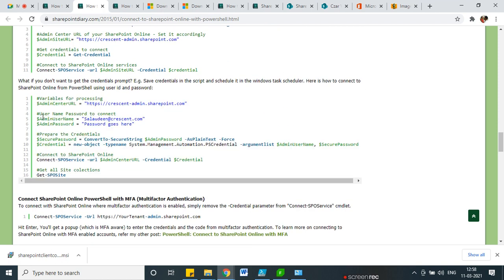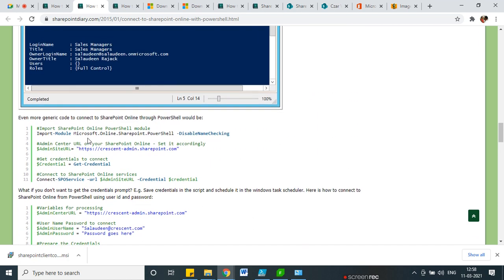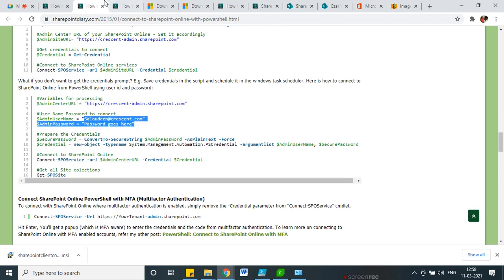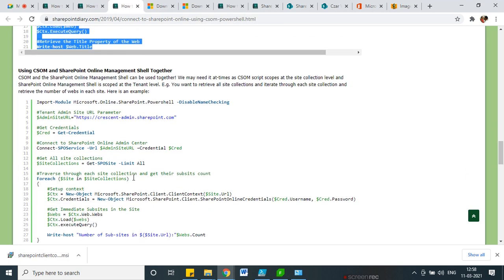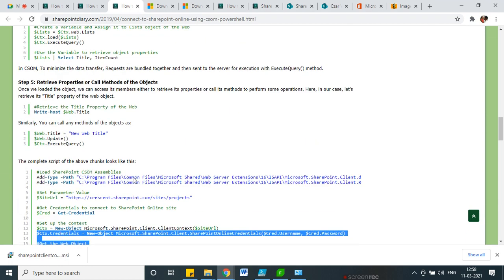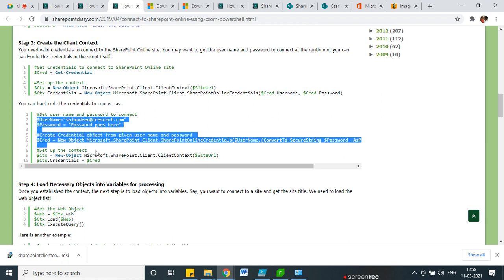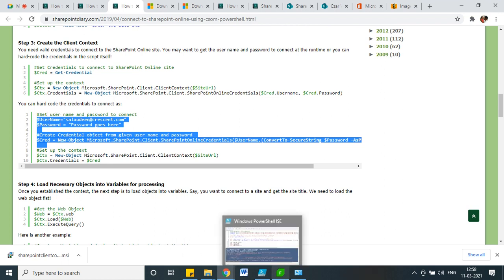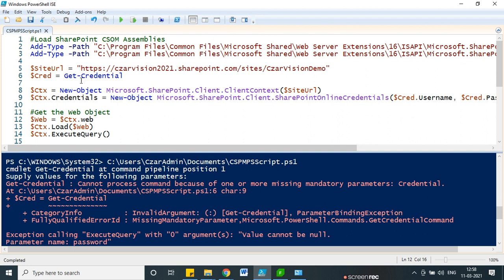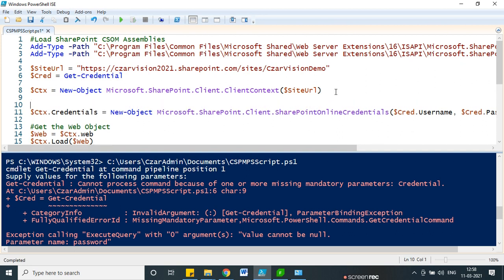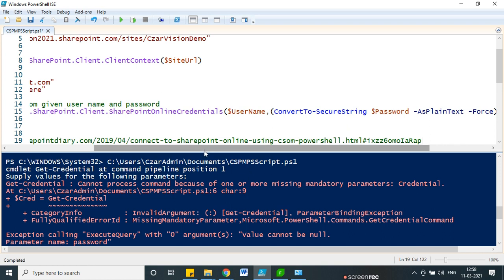See this. So what I am doing here, we are passing the credentials. Get credentials. So I will directly pass the credential. See here, these two lines. Okay, I use this one. I directly pass the credentials here. I put these two lines.